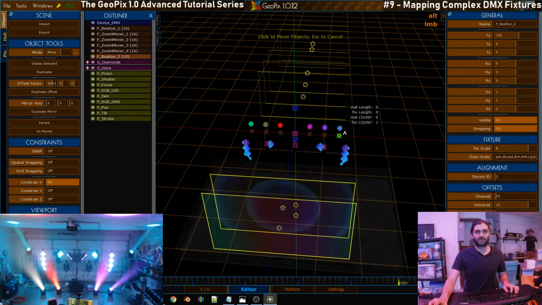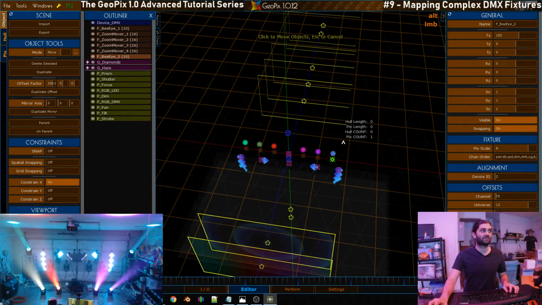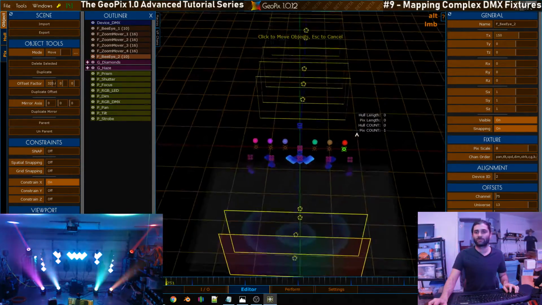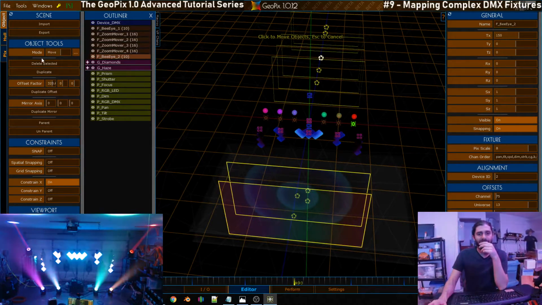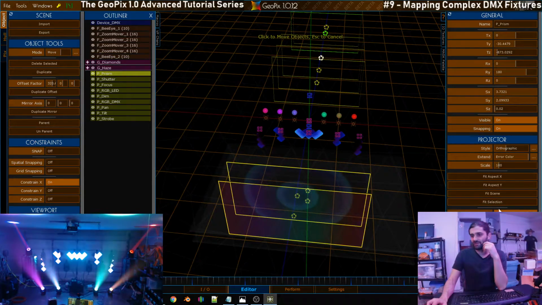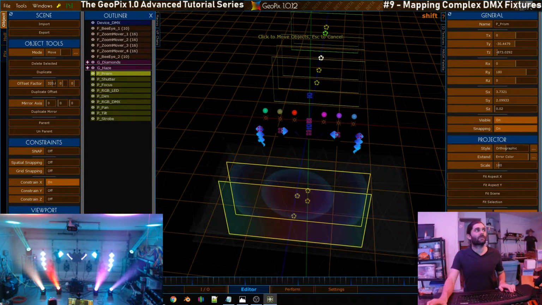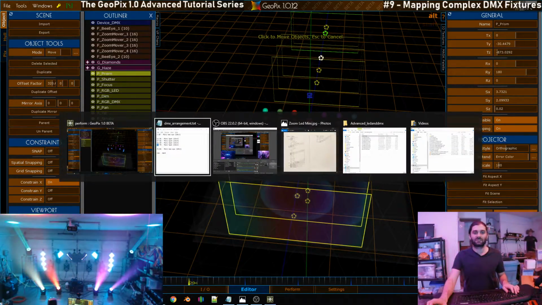We now have all of our DMX lights technically mapped, although they're a little bit skewed, and that's just my fault for moving around a little bit before the video. We can test things briefly. So we have the prism projector. Let's try playing with that. As you can see, our lights are irising just nicely.